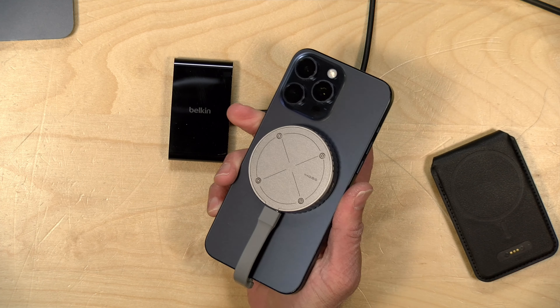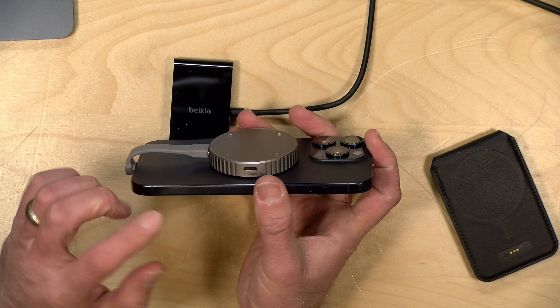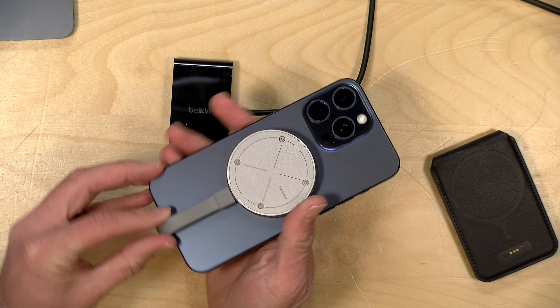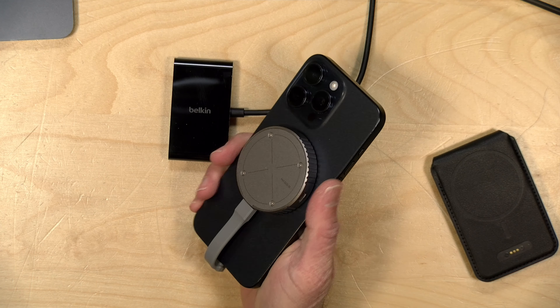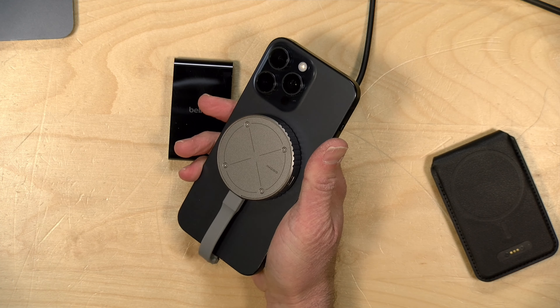You do have to be very careful about the power consumption of the drive you're using. I would recommend keeping a battery plugged into this port just for safety. But overall, it does what it's supposed to do, and it's a neat idea from a company I hadn't heard of before called Hagabis.